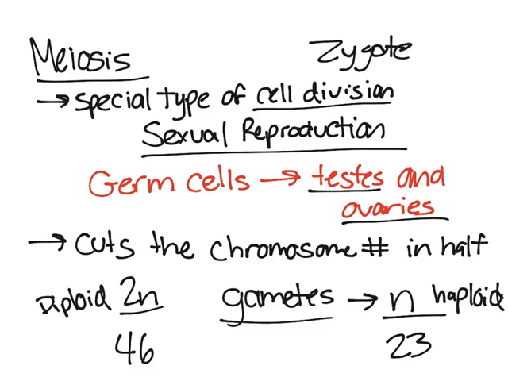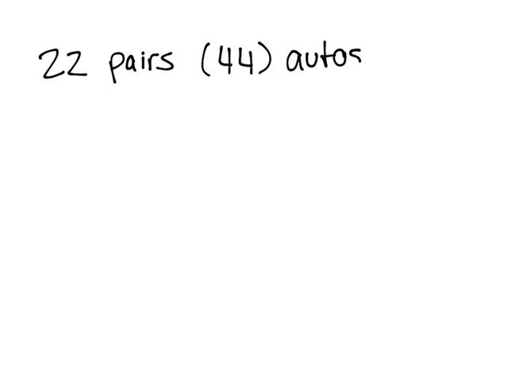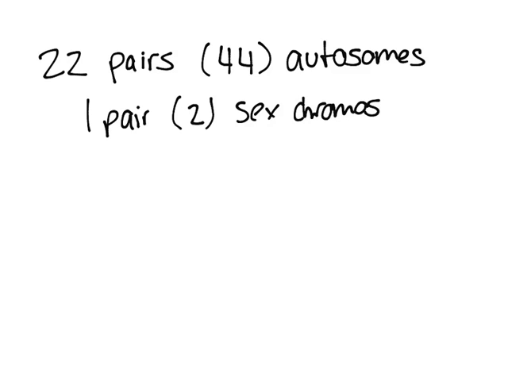And so let's talk a little bit about the chromosomes. We have 22 pairs, which is 44 autosomes. And we have one pair, or two, sex chromosomes. And so where those come from, as we discussed in a previous video, one from each parent. So each parent, the sperm donates 23 autosomes, not pairs, just 23. And the mother, or the egg, also has 23 chromosomes. And in total, that adds up to be 23 pairs, or 46 chromosomes.